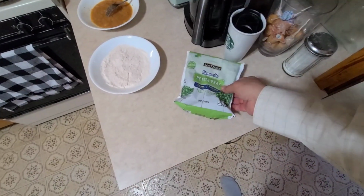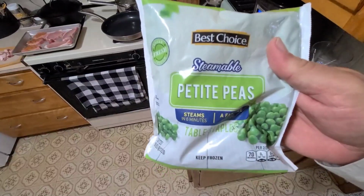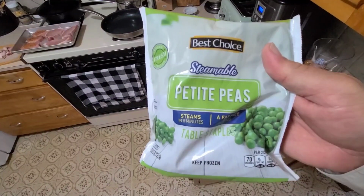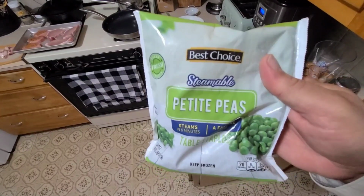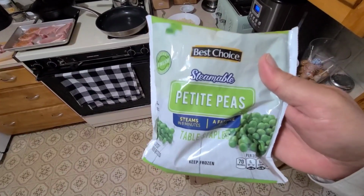Now for our vegetables, since we're not in the middle of summer, we're going to use these steamable peas. I love these steamable pouches because these are flash frozen like the day they're picked. So at their peak of ripeness, they flash freeze these, and then all you got to do is throw them in the microwave for 6 minutes, and they're ready to go. And they literally taste like they're fresh out of the garden.